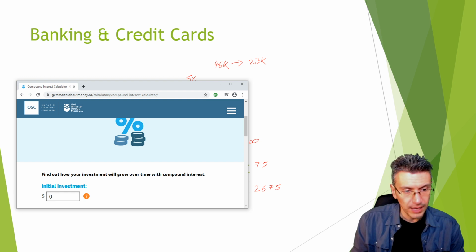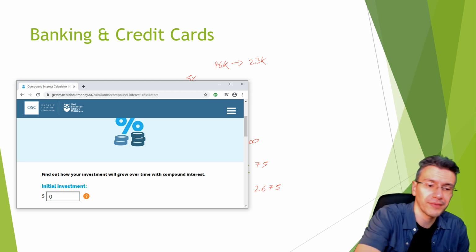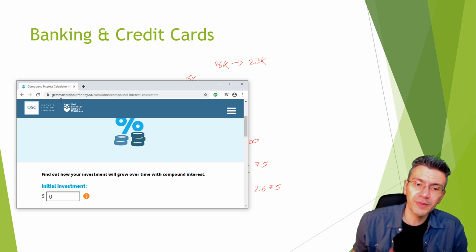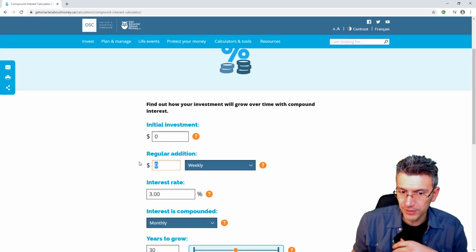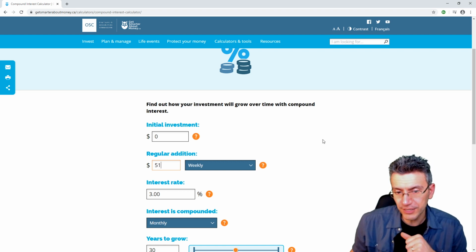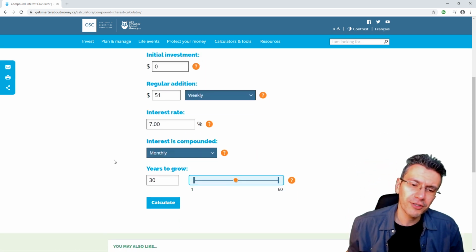So 2,675, let's say we divide that by 52, right? So that gives you $51 per week. Okay, it's not a huge amount, but still roughly $51 per week. All right, so let's say your initial investment is $0, and then all you're doing is adding those $51 per week that you just saved using the previous method, right? Because here now you're looking at your long-term rate of return. And keep in mind, a balanced, diversified portfolio, as I've discussed on many occasions in the past, returns roughly 7% per year.